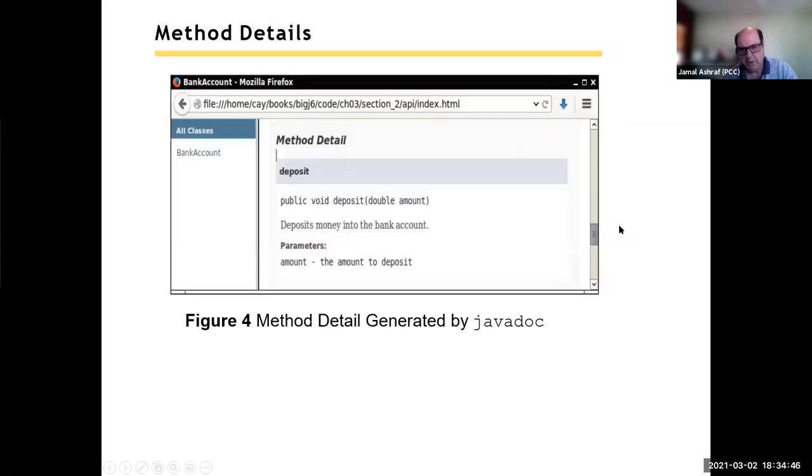So if I click on the deposit on this one, it's going to go to the next one. That's going to be the method detail. Remember, we put the add sign. In this case, we had add param. Add param is going to generate these parameters. It's going to explain it and put it in there. That's the add param amount, and it's going to have the description of it and a description of the method. If I had add return, it would say return. So it will create all of these things for you. Again, my suggestion is create it once so you can see it and appreciate it, and then you can go from there.